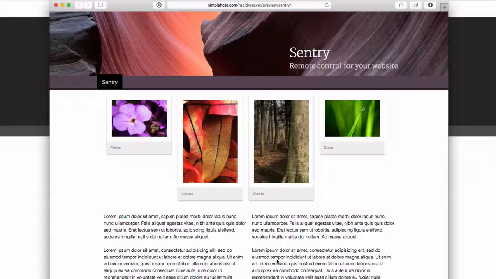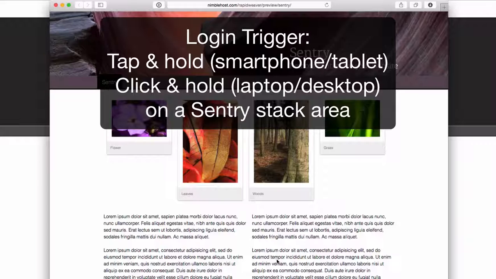So when you're on your website and you want to hide something, or you want to adjust a setting with Sentry, how it's displaying things, in order to trigger the login window to display, we have created a process that's very similar to what you may already be familiar with if you use a smartphone, and that is to tap and hold for, say, a couple of seconds. For example, on the iPhone, if you tap an icon on your screen and you hold it, then it'll start to wiggle and you can move things around, you can delete things. And we wanted to keep that familiarity when we created the Sentry stack.